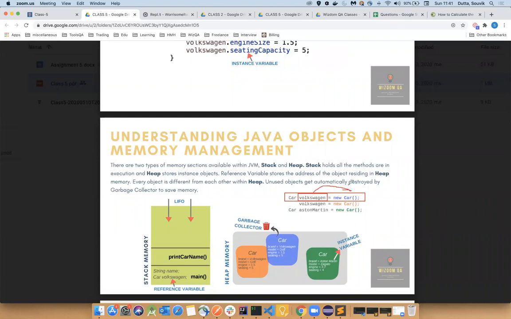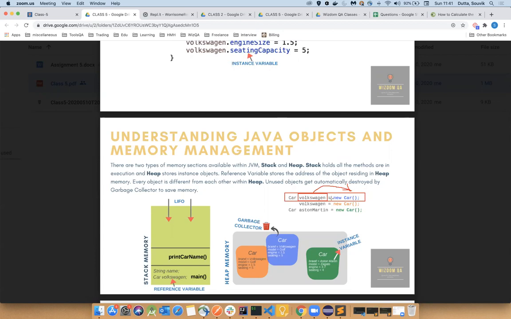There's a variable. That variable is containing some data, and that data is nothing but a new car instance, right? Good.